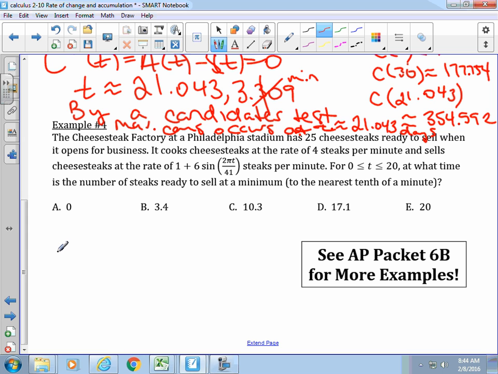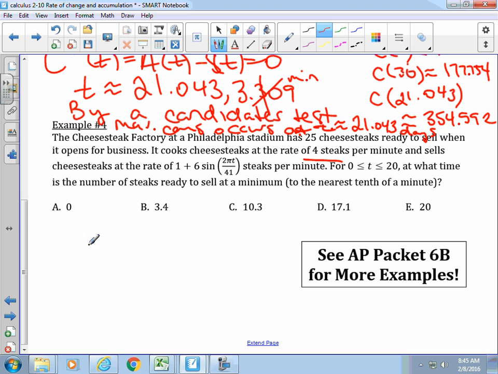Okay, before I actually ask for an answer, let's talk about what it tells us. What is 4? It is the rate that we are cooking cheesesteaks, so the rate that they are coming in, right? And it is just 4. Now, some of you are tempted to throw a 4x on that. If you do that, you are anti-differentiating, aren't you? So I'm not going to do that yet.